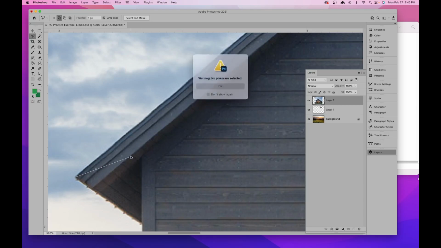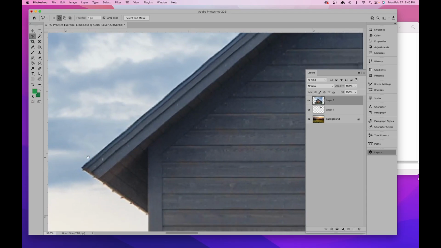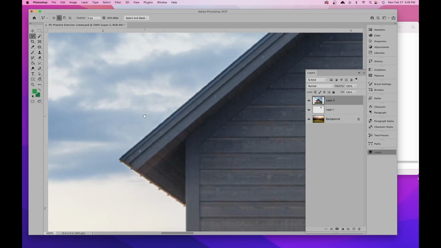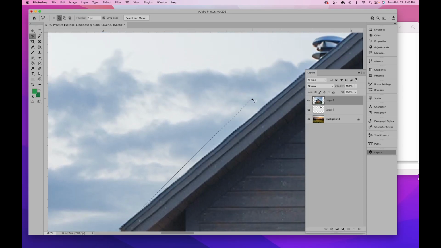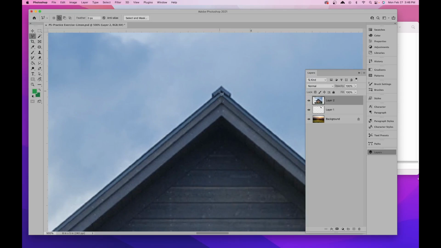So I'm going to deselect everything. Go ahead and choose a corner of the house, doesn't matter which side. And I'm using my space bar and clicking and dragging. So that lets me navigate. And then once I let go of my space bar, I'm back to my polygonal lasso tool. So I'm going to click on this corner, slightly inside, and then I'm going to move up to the right, but I want to use my space bar. Notice how that hand changes, and I'm going to click and drag. I'm still holding space bar. Now, as soon as I let go, I could see my tool again.